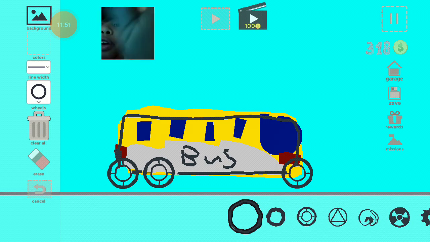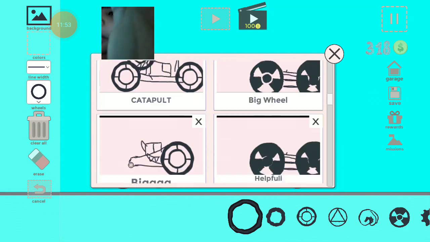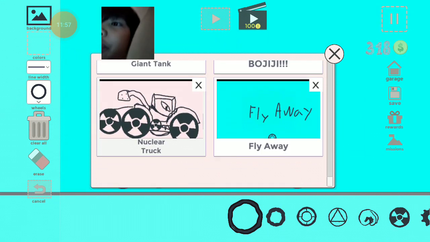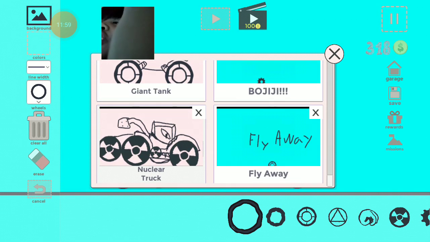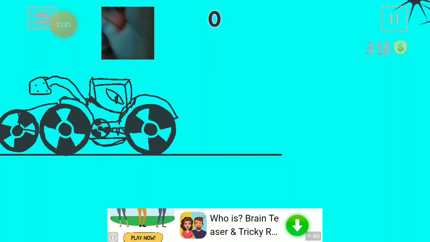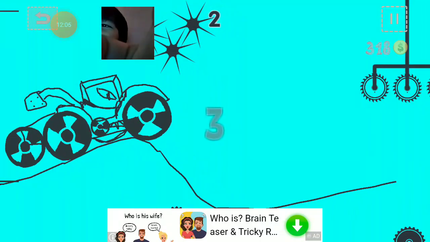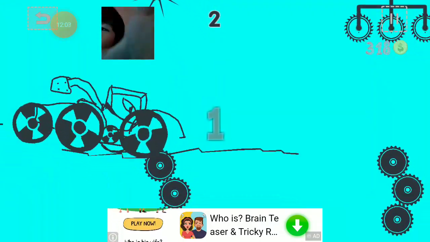Okay, like that. Let's start here. What about the nuclear truck? It can go like that. It's so slow. Don't do it. No! It has no coins. It's useless.